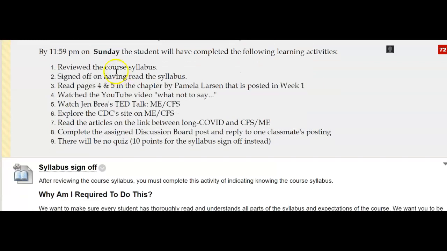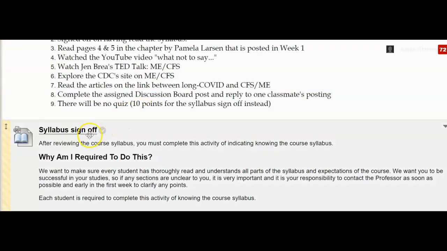You're going to complete these items by the time you're done with this learning unit, which will be Sunday. You're going to start with the course syllabus. That's the only thing I did not include within this unit, because I want to make sure you get to that syllabus on the Tool tab on the left-hand side. So you're going to review the course syllabus. Take your time. This is really important. As we go through the course, I do review most of the items found within the syllabus, but I still want you to read it, and then you're going to sign off on it.